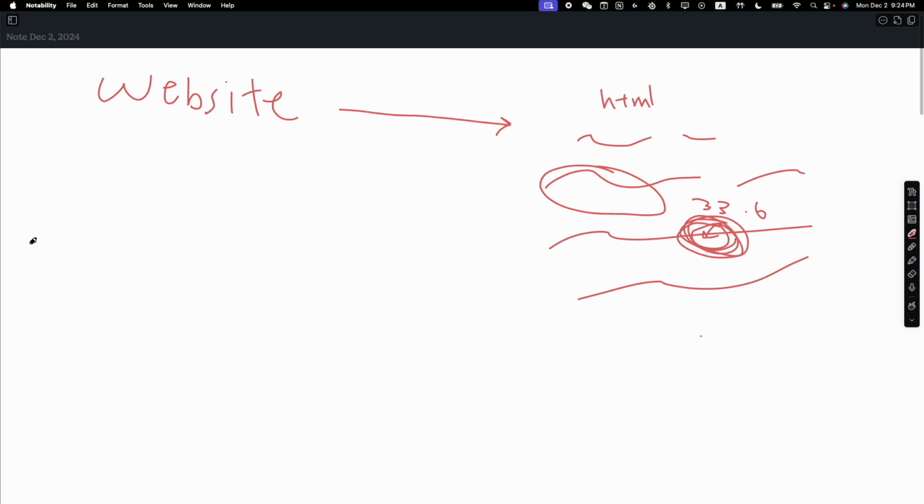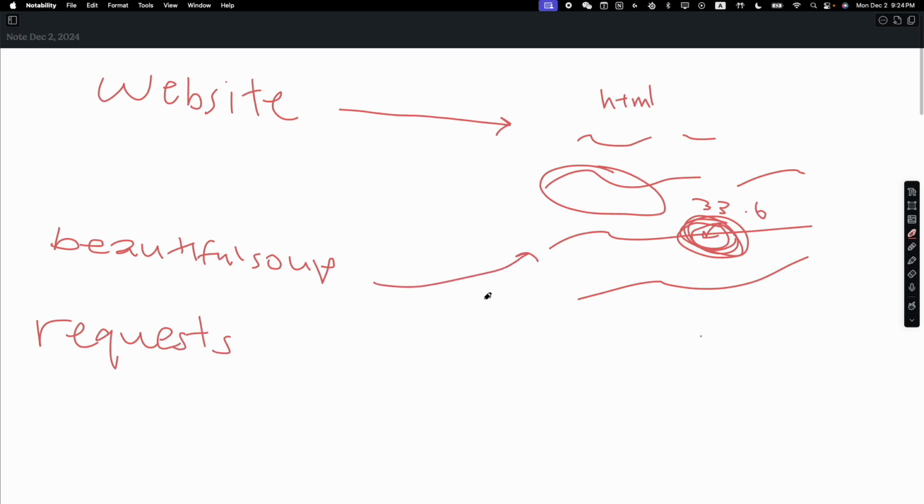Python enables you to do this because there are certain packages and functions that help you, such as Beautiful Soup and requests. The names don't really matter right now. These are some of the packages that will help you get this HTML code and extract certain parts of it.